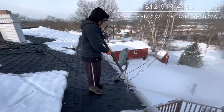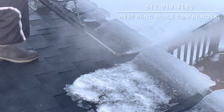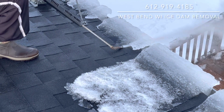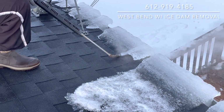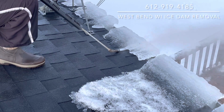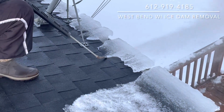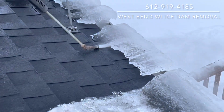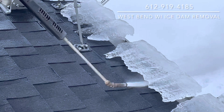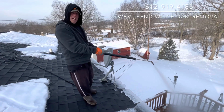That's how we get down to the thicker ice. Now that we're down to the thicker ice, we can simply cut it in a channel again if we'd like, or we can undercut it. Just how safe and how gentle low pressure steam really is. I don't want to completely cut underneath this because there's a deck underneath here. So I'm going to grab that piece and I'm going to throw it off the roof.